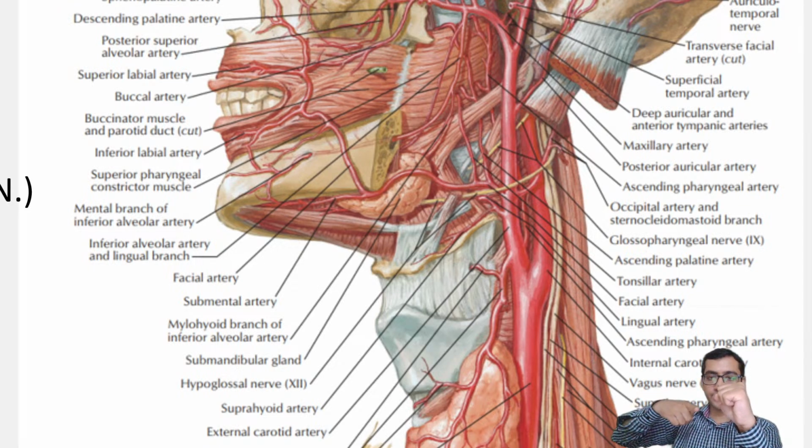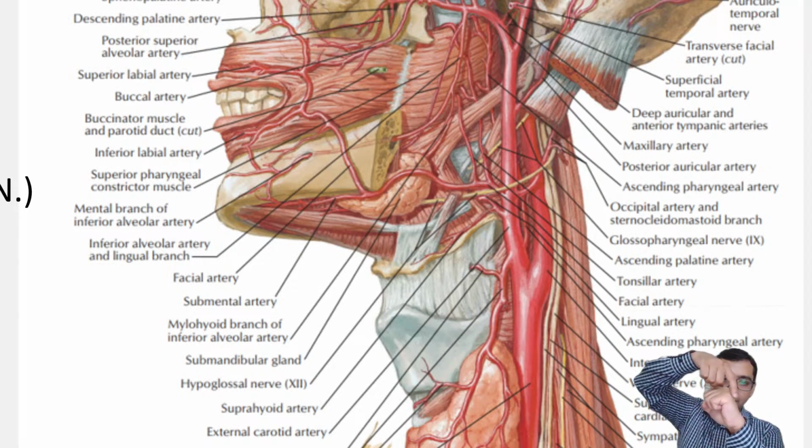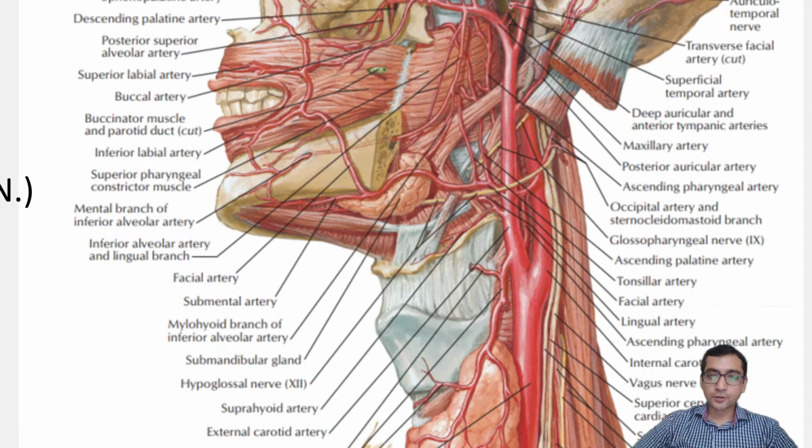Facial artery comes from back. It approaches it from the posteromedial aspect. It curves above it on the superior aspect, goes over it to the lateral aspect, and it reaches the lower margin of the mandible. So that is the relation. The facial artery moves from the posteromedial aspect to above and to the lateral of the submandibular gland before moving on. So this is the curve that is shown right here.